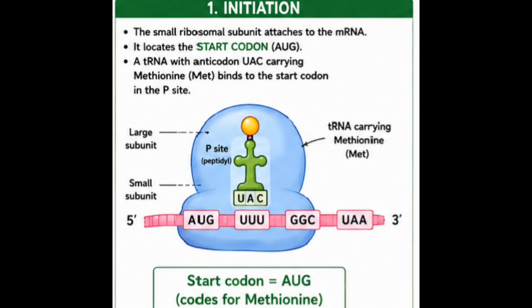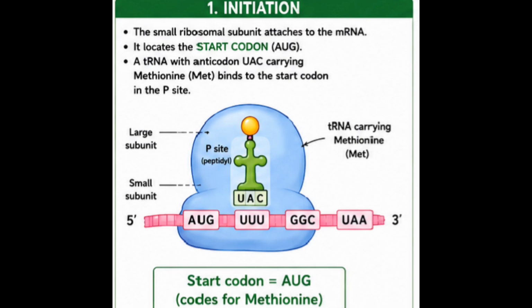Now let's proceed to the first process, which is the initiation or beginning of translation. Here we have our mRNA. The mRNA contains groups of 3 nucleotides called codons. Each codon gives instruction for a specific amino acid. The mRNA enters and attaches to the ribosome. The ribosome then looks for the start codon, which is usually AUG. AUG is important because it signals the ribosome where translation should begin. It also codes for the amino acid methionine.